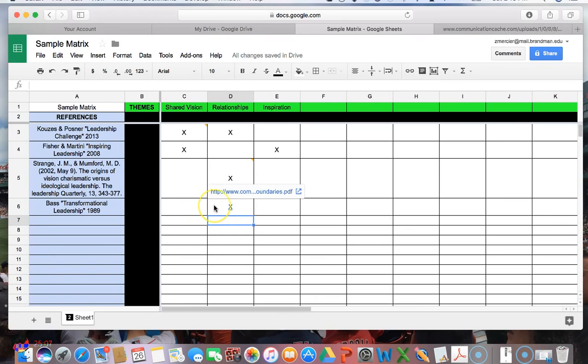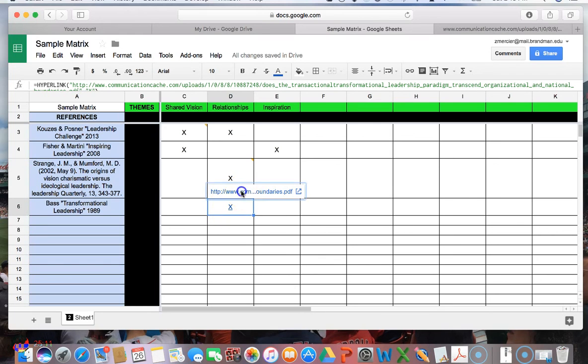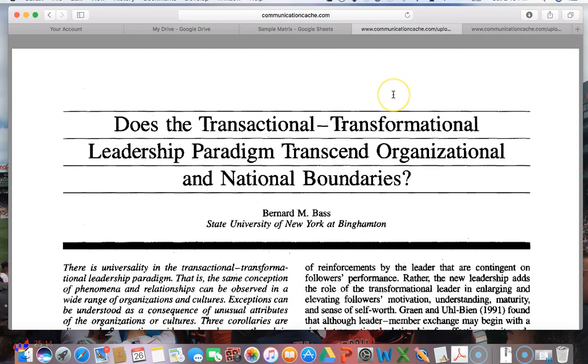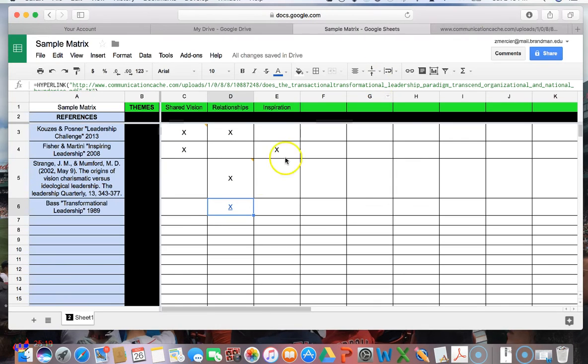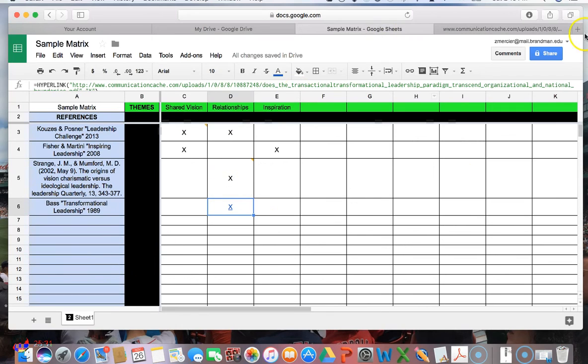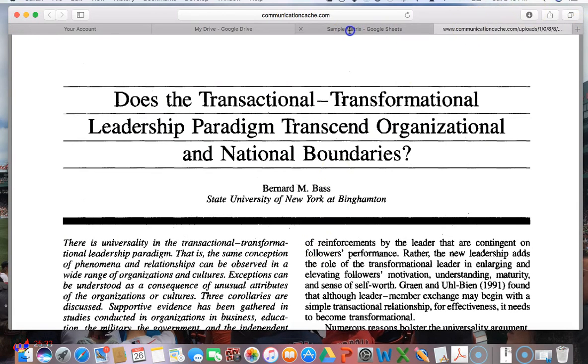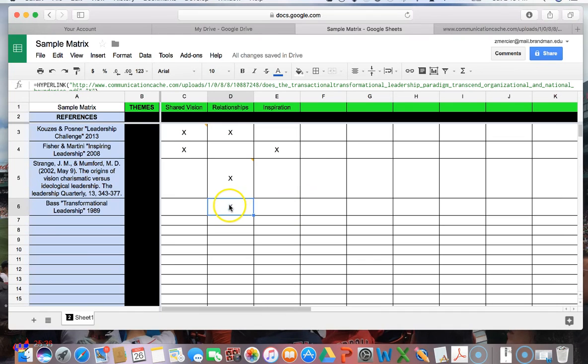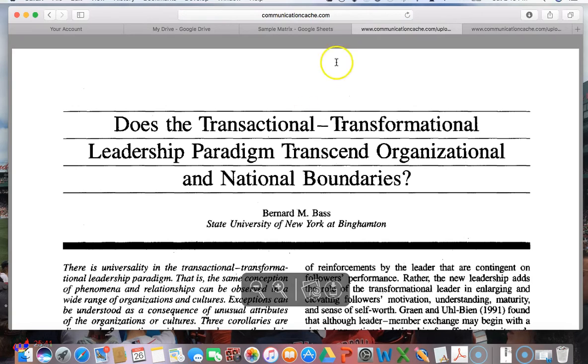And what that does is when I now hover or push onto this cell, the link appears. And when you push the link, it appears. Another great feature. So you can easily organize your links. Now I know some of you will save this website article as a PDF on your hard drive, and that's fine, and most of us do that. However, when you're looking through your matrix, you may not want to go dig and find this article through your files. So once again, this just allows you to easily hover over and go right to that article.